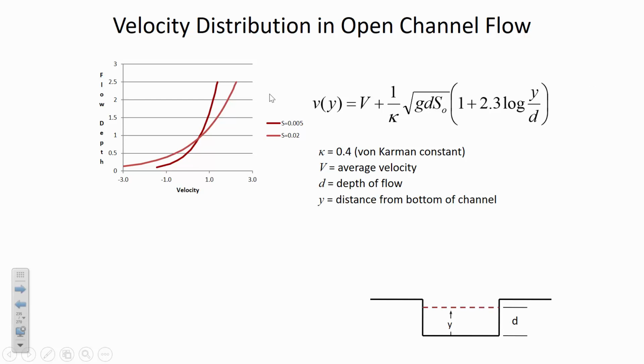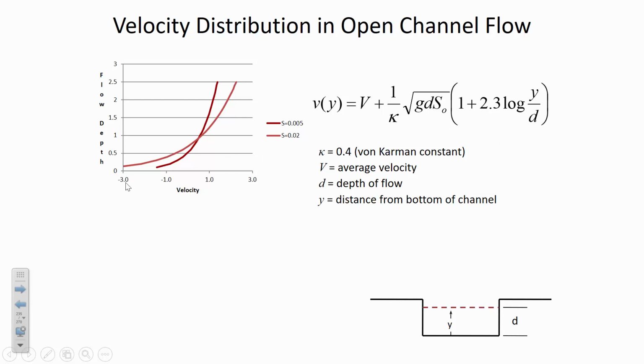predicting it just based on the average velocity. So the most complicated of the empirical formulas that your book introduces is this von Karman equation, where just through a lot of observation out in the world, they came up with a function that took the following factors into account: the slope of the channel, how deep the flow is at a certain location, and then based on the depth of flow and the slope of the channel, what this equation allows you to do is, for a certain distance away from the bottom of the channel, that's what they're using here for y, so the ratio of y to d, when you're at the very top of the river, then y to d would be 1.